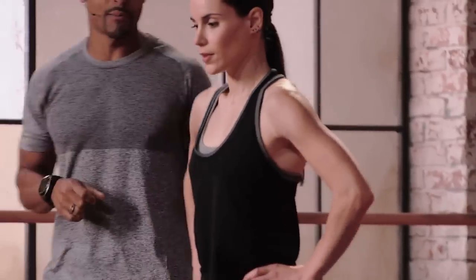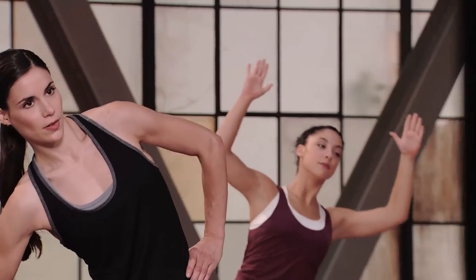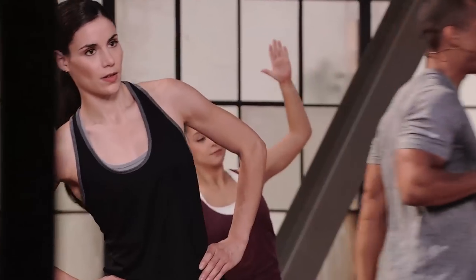Obliques and low back are also important. That's why you see a lot of that involved in the program. Good, very good. So here we have hands on the sides, not as much range of motion, but still getting that stretch and contraction sequence. Good, we have 10 seconds left.